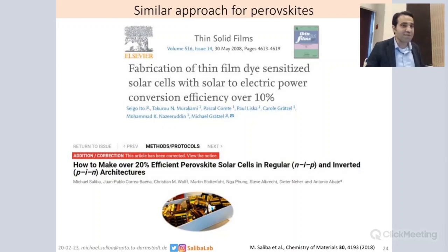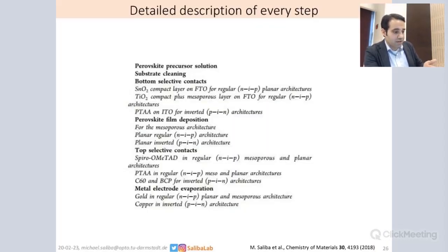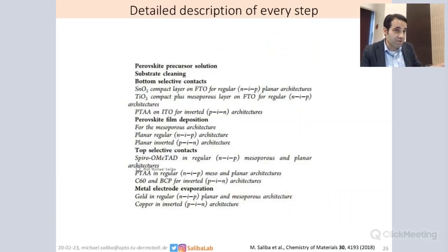Let's dive into the fabrication section. This is all coming from this paper now — there's a lot of detail on every single step: the perovskite precursor solution, the substrate cleaning, the bottom selective contacts for both regular and inverted structures, the film deposition itself, the top selective contacts, and so on. For those who wash the dishes at home, there are many different cleaning methods and they matter. It's the same for substrates — if you're not careful, maybe you leave some adhesive or washing liquid and it changes the dynamics. And there are videos as well.